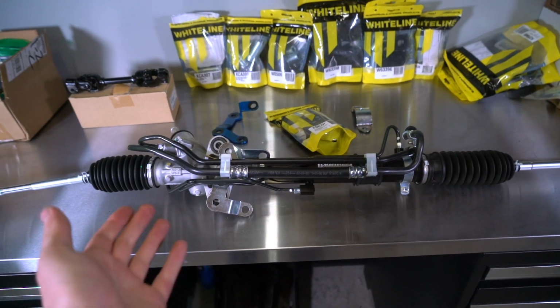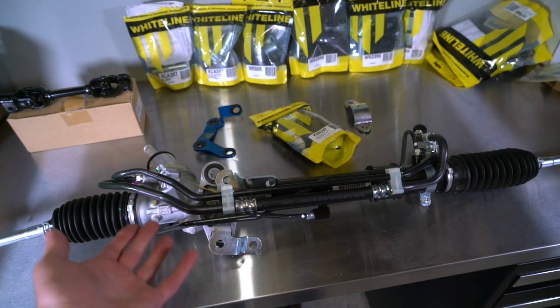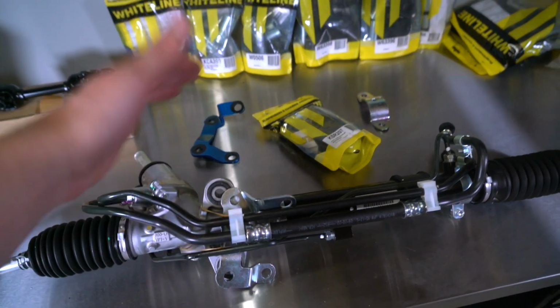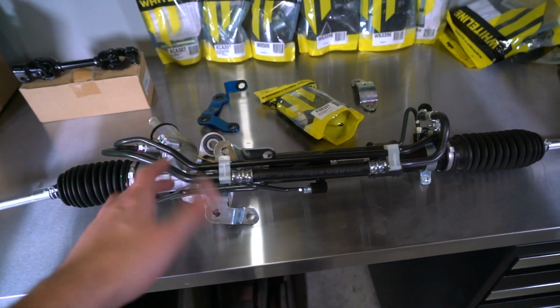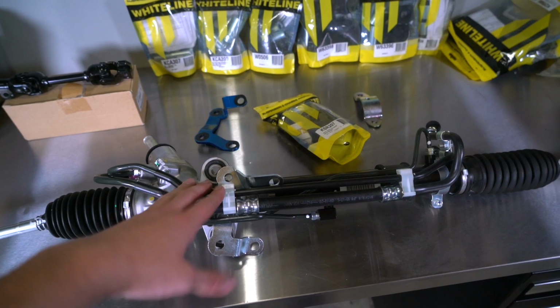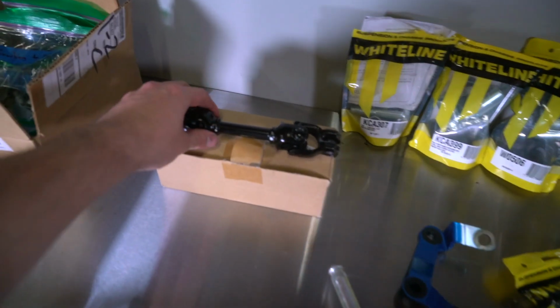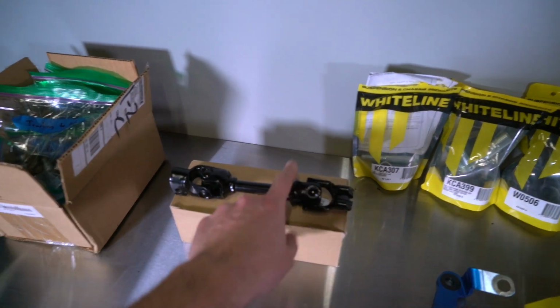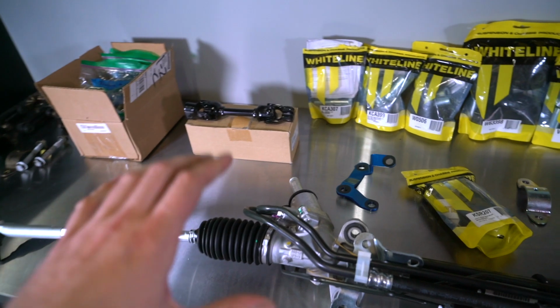Okay, so like I was saying, this is a 2015 and up STI power steering rack. And the reason this is an upgrade from the Legacy GT one is because it has a quicker turning radius. This has a 13:1 turning radius versus the 15:1 that you find on the Legacy GT and Spec B, and the 17:1 on the Outback. So it should be a much quicker steering setup. We also got the STI Solid U-Joint compared to the dampened one that comes in the Legacy GT. So this is just gonna be a much more solid feeling steering setup.